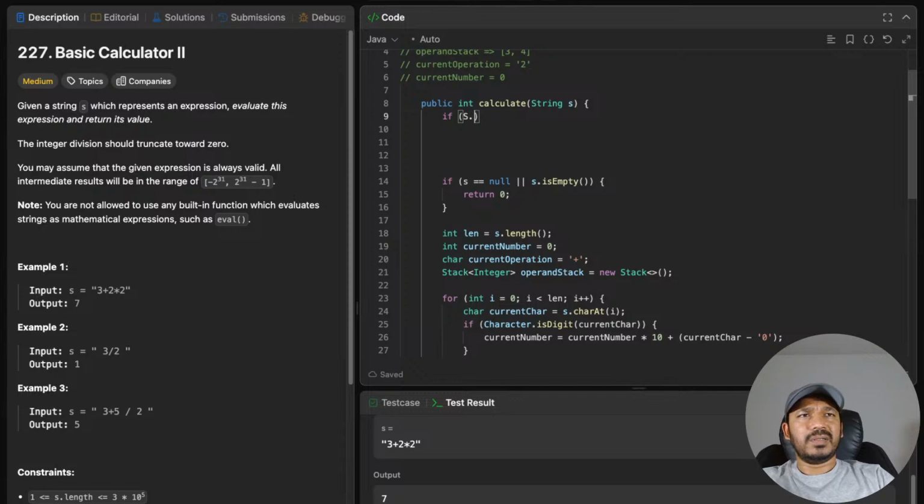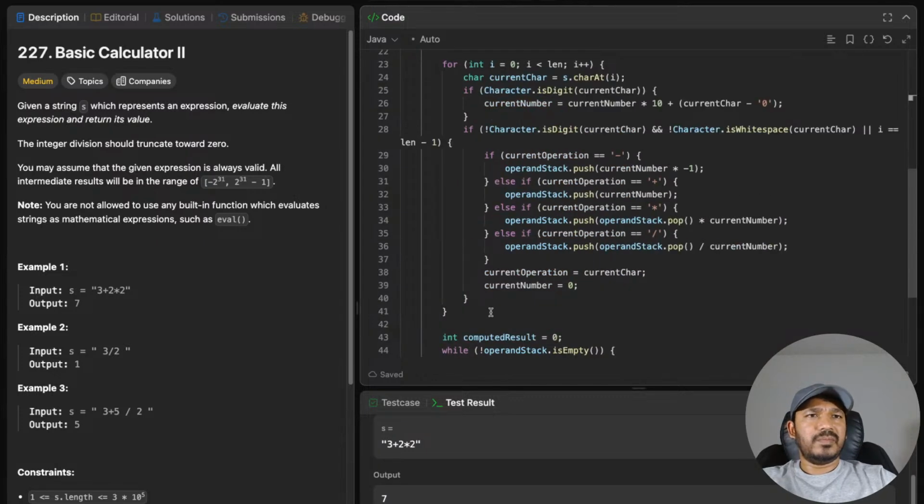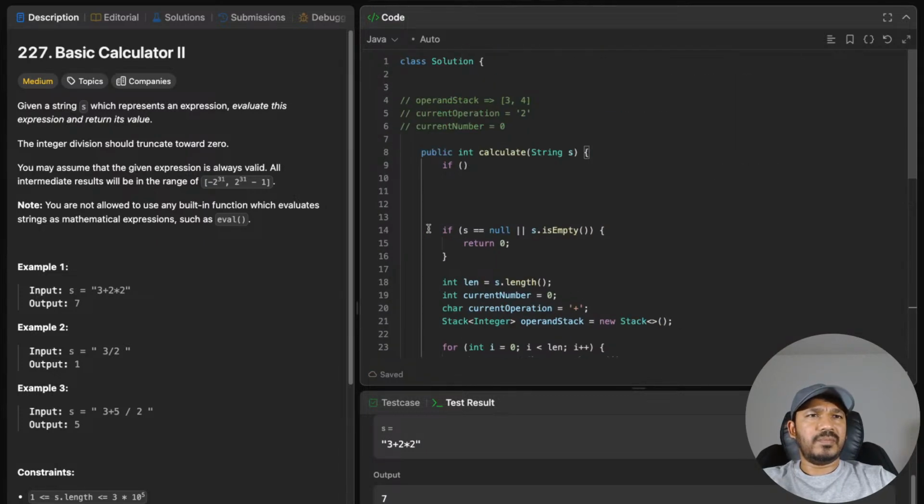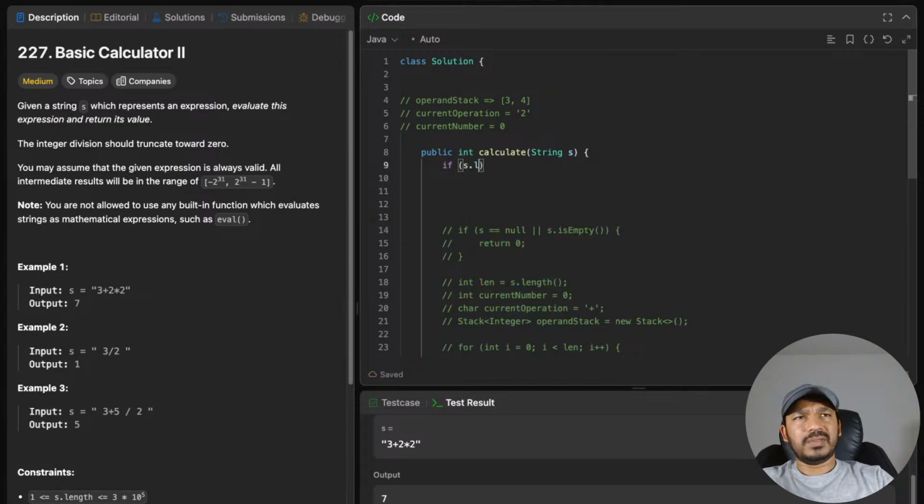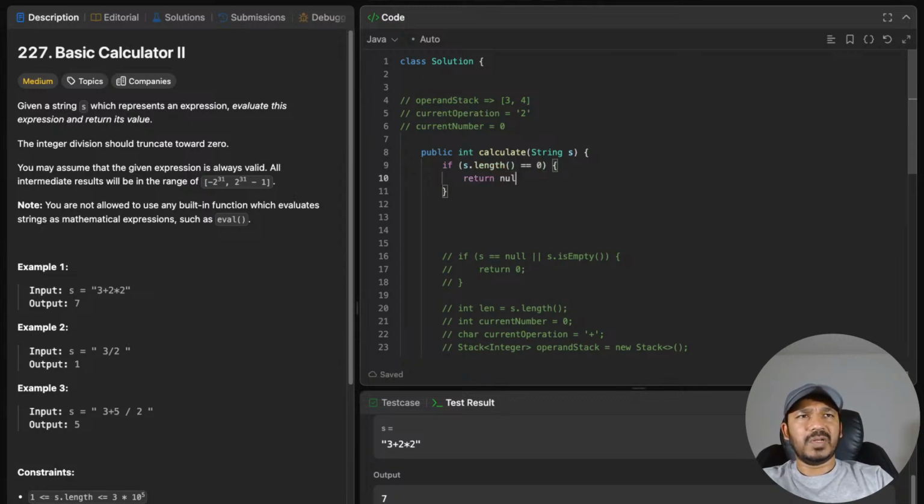Okay, if s dot length is equal to 0, then just return it as null or return it as 0. Or s dot is empty in case there is an empty string.